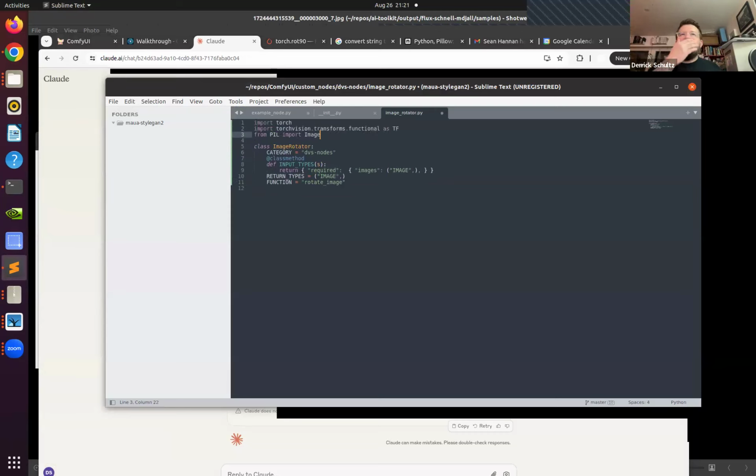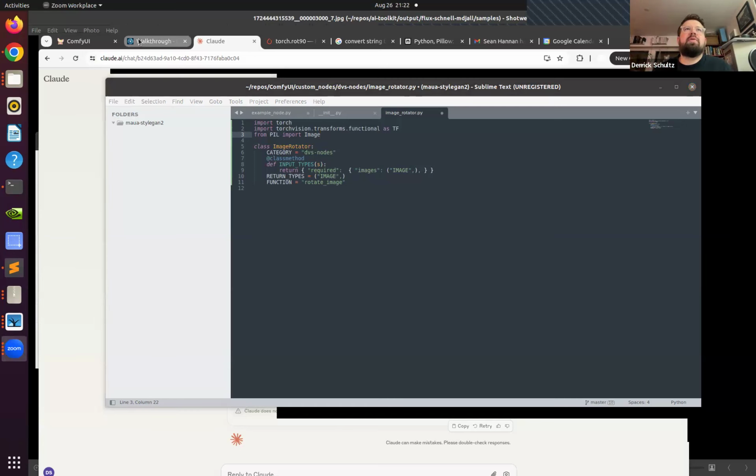If you're working with a really weird library, maybe some library that only does image rotation, there's a chance that it wouldn't come installed with Comfy. Then you would have to add that library to your requirements so that when it gets installed into Comfy, it also installs that library. I can say with like 99.9% certainty that torchvision and PIL or Pillow are going to come pre-installed. That's also why I'm not venturing too far out into the craziness, because adding libraries is also kind of a pain through the system. So in this case, I know these are going to be installed.